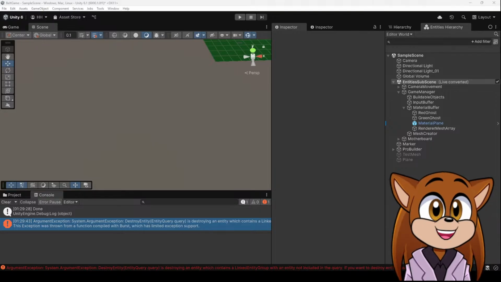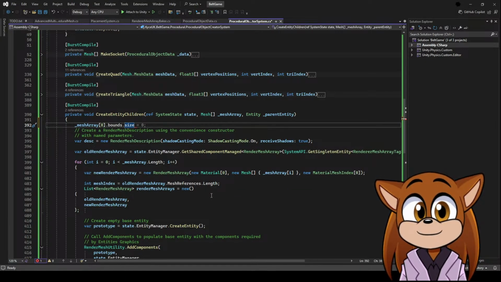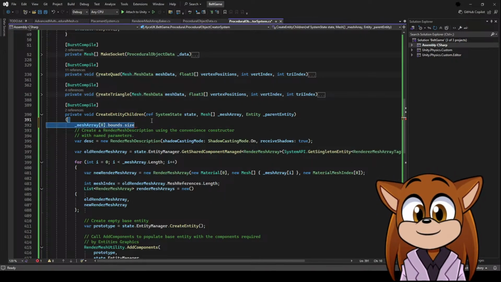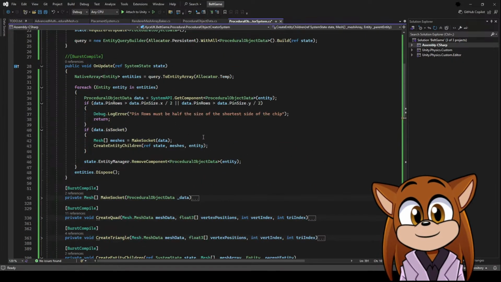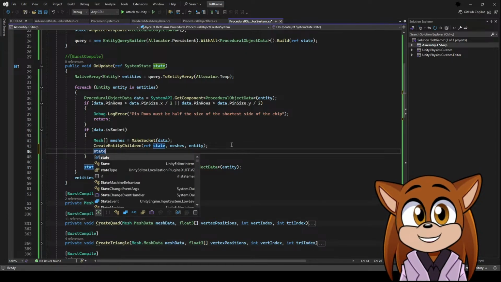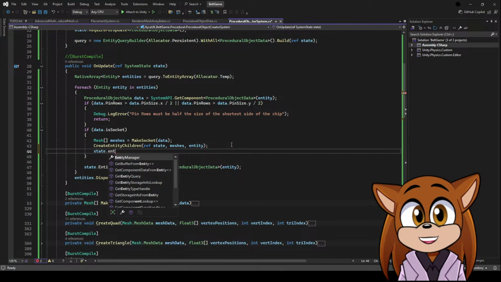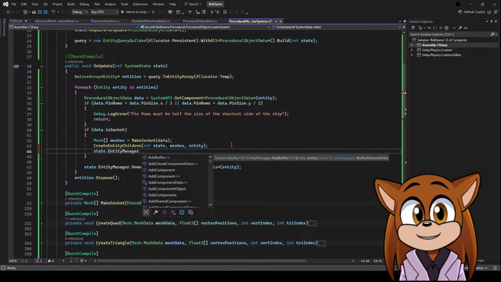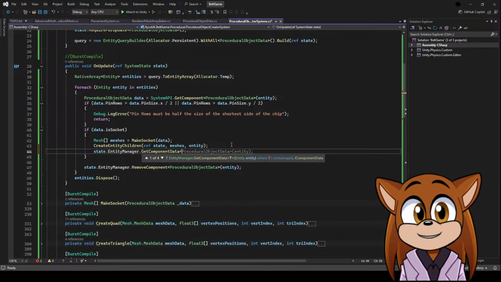How do I get that though? Do I get the physics collider? State dot entity manager get component data.